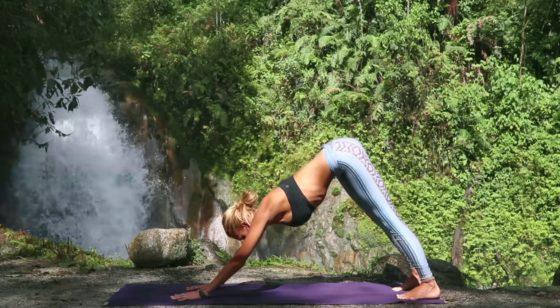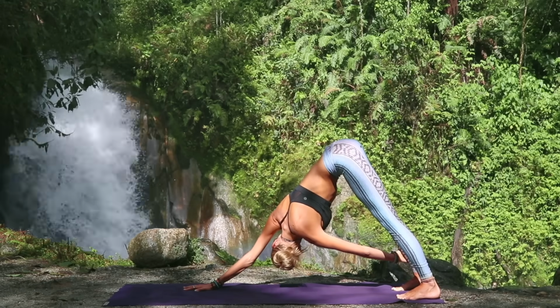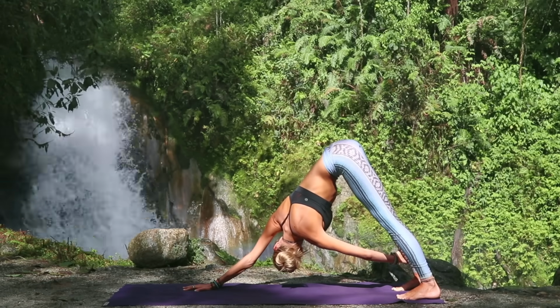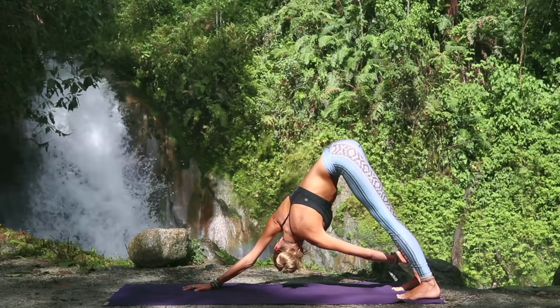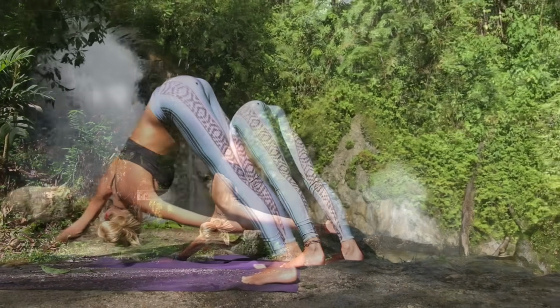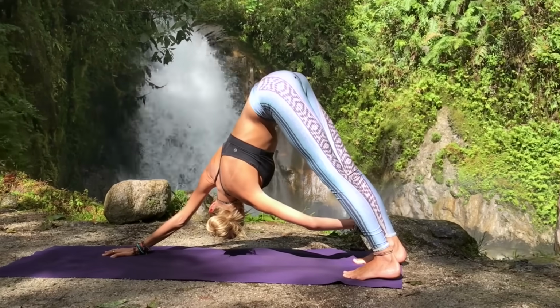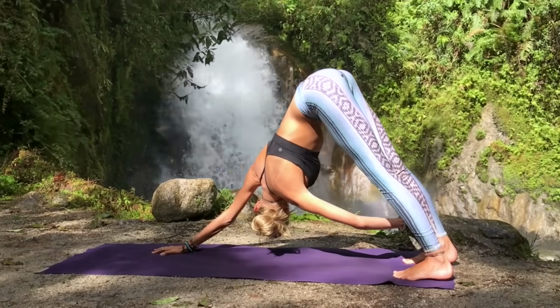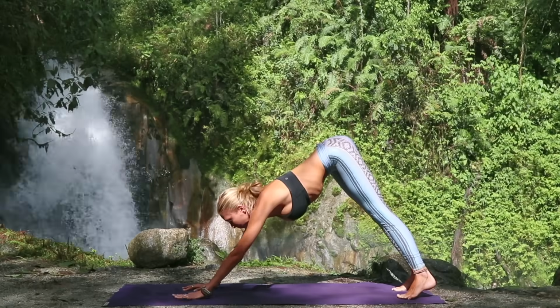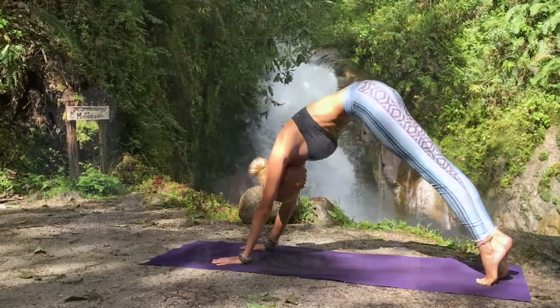So same thing, opposite hand reaches for the outside of your knee or your ankle if you can reach all the way there. With each exhalation, think about that chest coming closer towards the mat. Twisting the body here. Beautiful. Coming back to center, downward facing dog. Inhale. Exhale, round through into plank position.